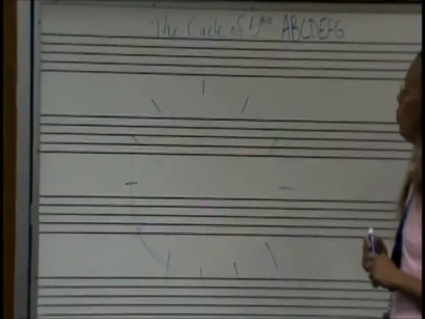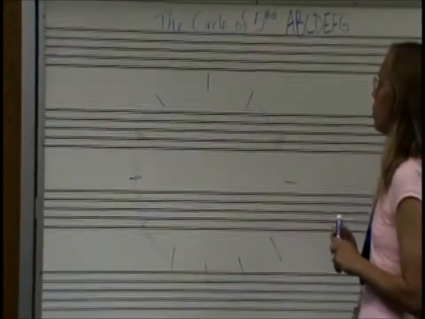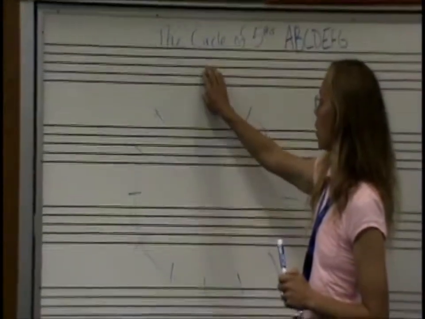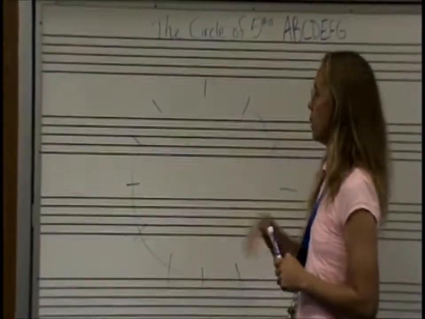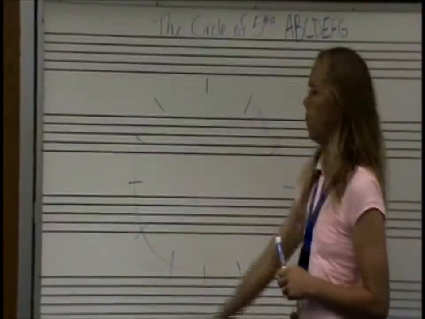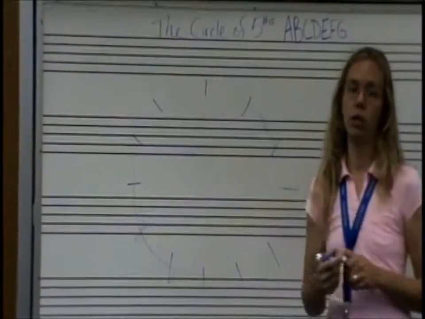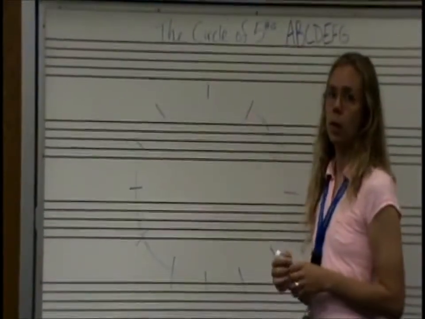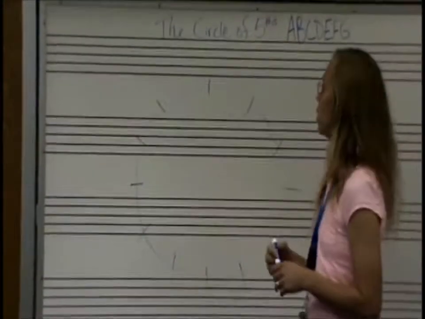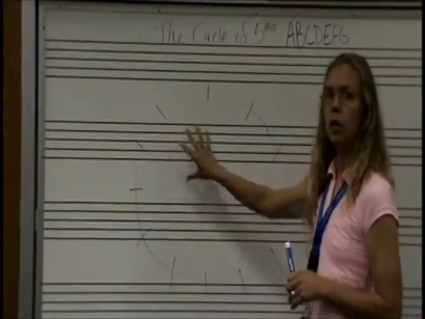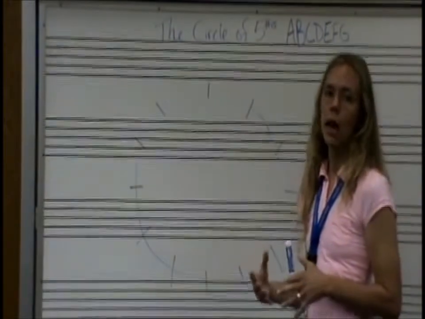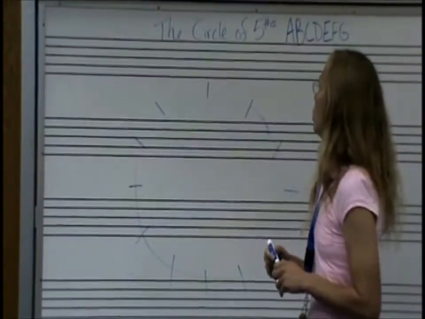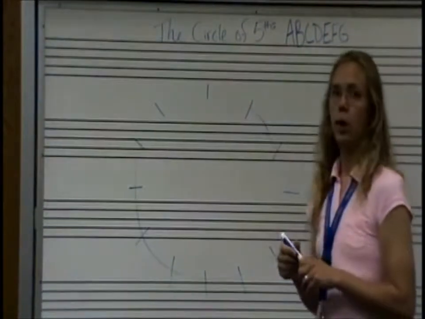Next, we're going to start at the very top at 12 o'clock on the outside. The outside answers to this circle of fifths are going to be your major answers. Majors are used for the happy sounds on the piano, the happy songs that we sing. The inside is going to be minor answers, that's going to sound sad or scary. So we're going to talk about the majors first.